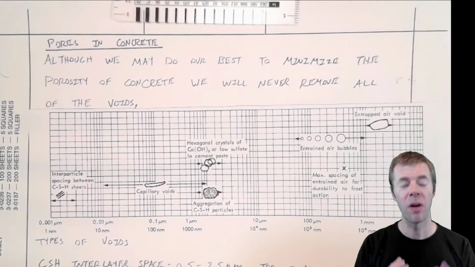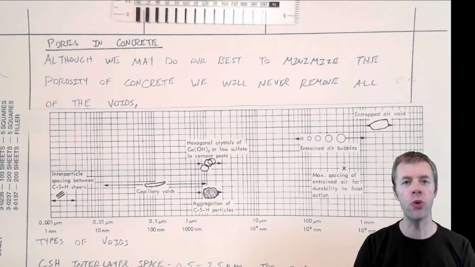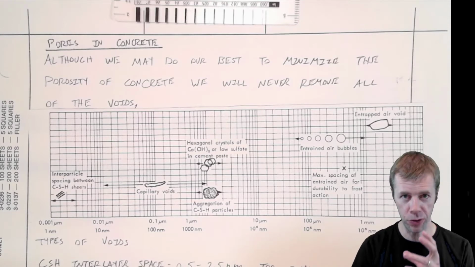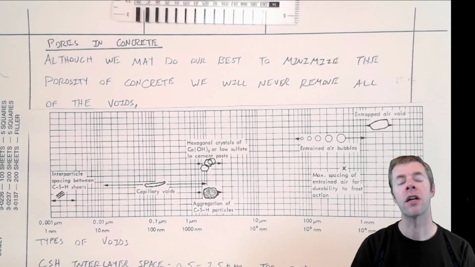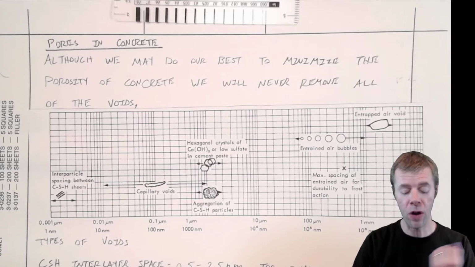In the last video, I talked about the importance of pores. I talked about some things that we could do to try to minimize the pores inside of our concrete, but no matter what we do, we're never going to get rid of all of them. We're just not. So we should just learn about them, right? Learn what they are, what they're all about.